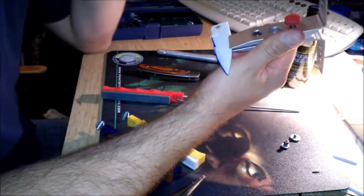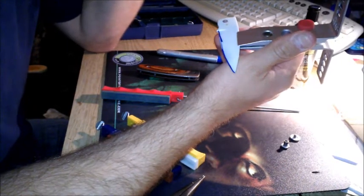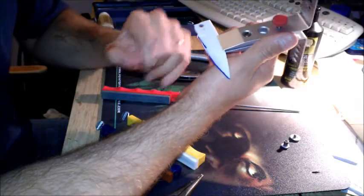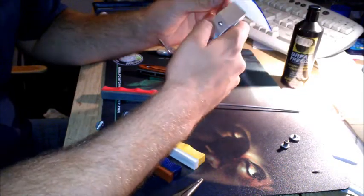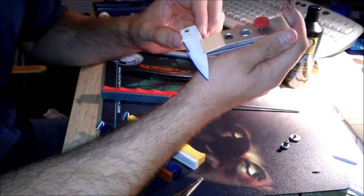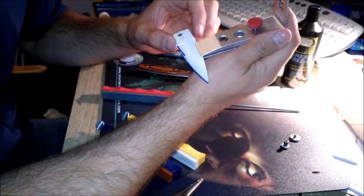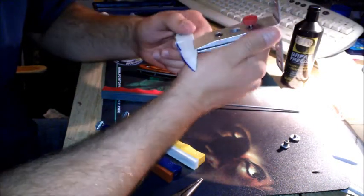Going on to chips and breakages with these blades, people have voiced a bit of concern over their durability. I've had this one, as I say, since November last year, so 10 months now. I've used it and abused it. There have been a few chips taken out of the cutting edge. I've used it for what it's designed for, which is cutting and slicing rather than chopping and trying to pry things apart. And to be honest, I've not noticed any great problem with it at all. I've not damaged the cutting edge particularly. I've not snapped the tip off. I've not had any problems with it. It's actually quite a strong blade, so they're not as brittle as people think.